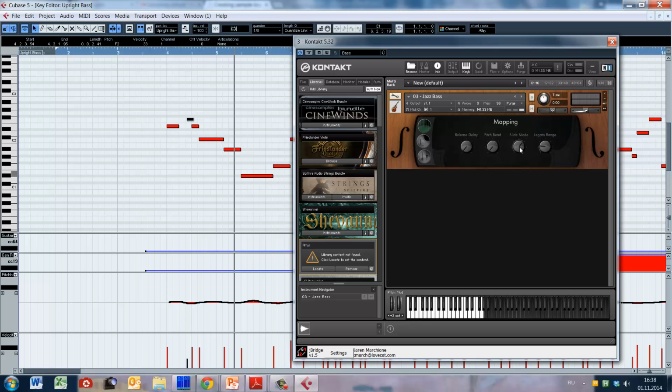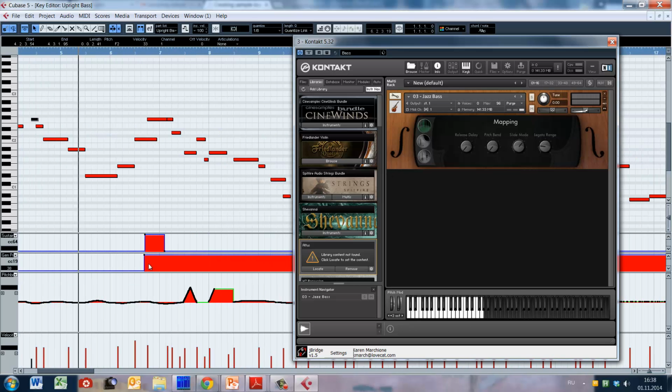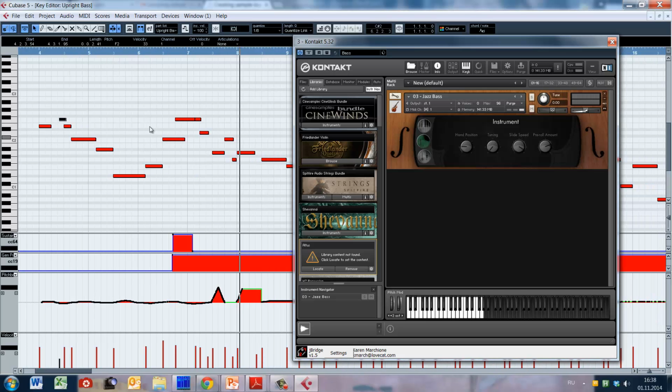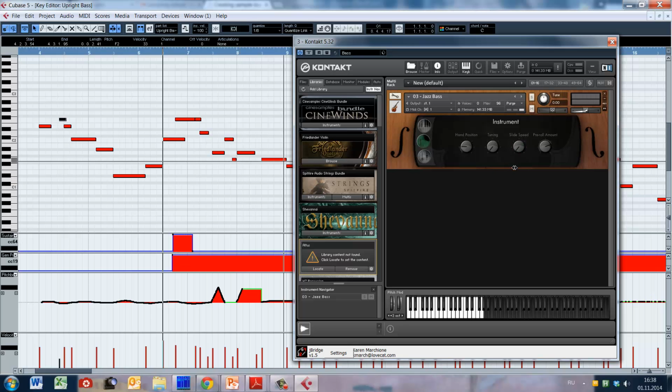These controls can be mapped, but I do not use mapping here. I only map one control. And this is slide speed, so that I increase the slide speed here. Also, you can control if the overlapping of notes leads to usual legato or slides. You can press sustain pedal like this, and there will be a slide. It can be controlled here, so you can change which continuous control controls the sliding.